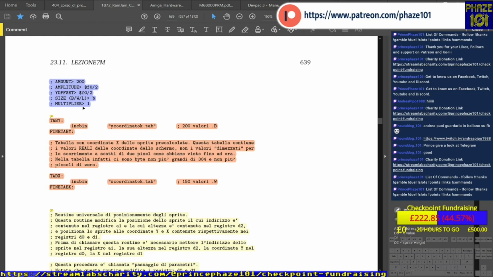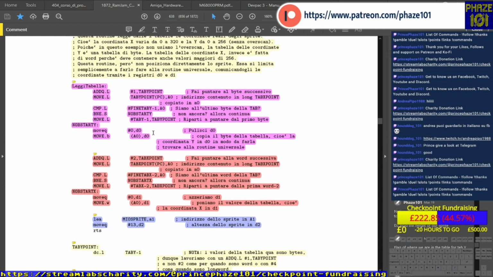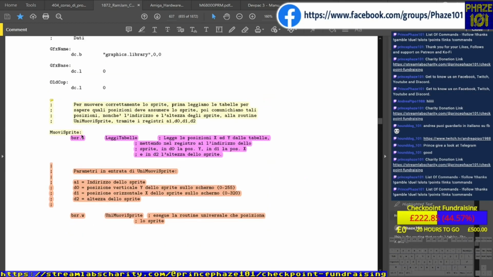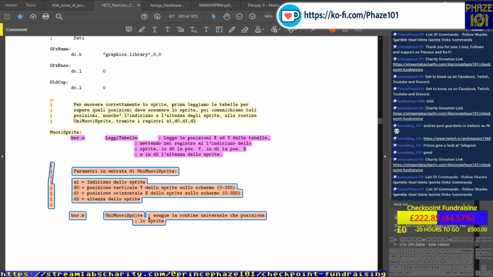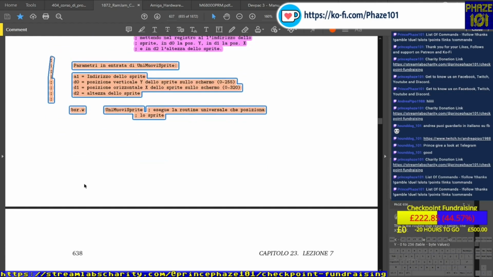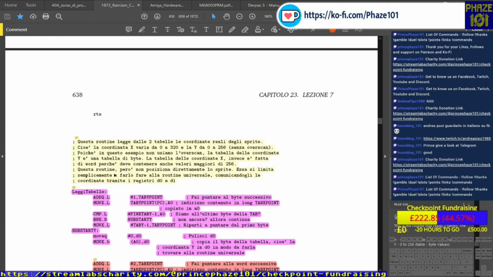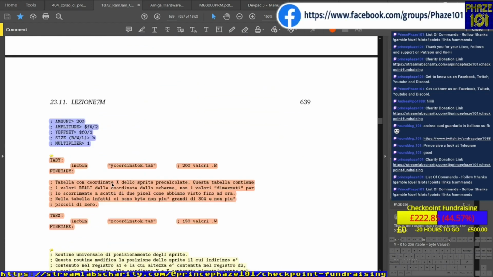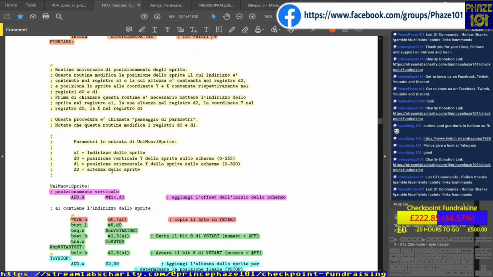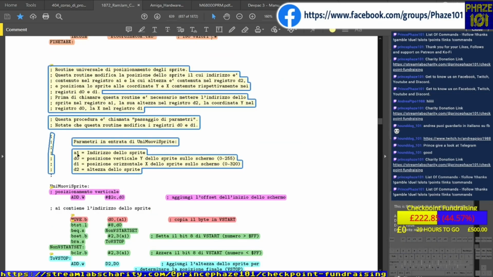Okay, so we've done that, and we return back to where we were here. Now we have the 4 parameters filled up. After we call this routine, we have these 4 parameters filled up, and we arrive to our universal routine. So we call the universal routine here. Let's go and find the universal routine, which is further down. There you go. These are the comments for the universal routine, and these are the parameters which we filled. So he's repeating them in more than one place.